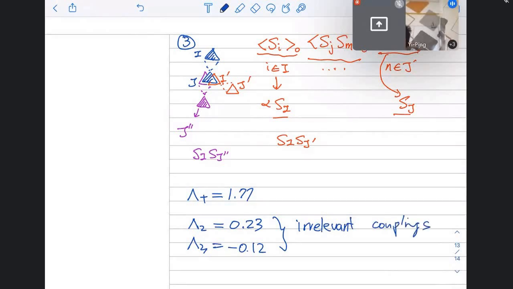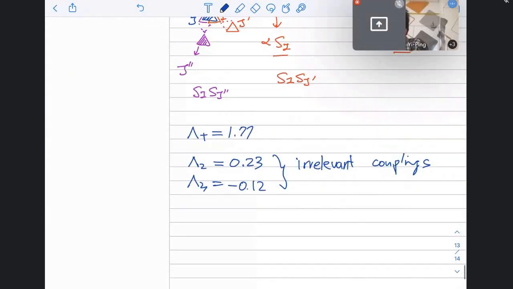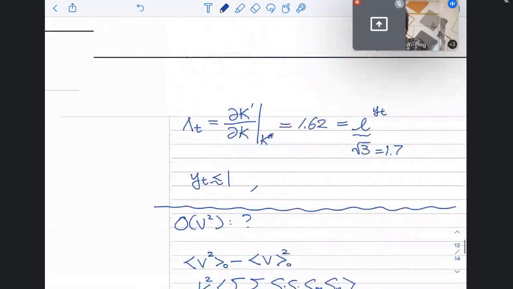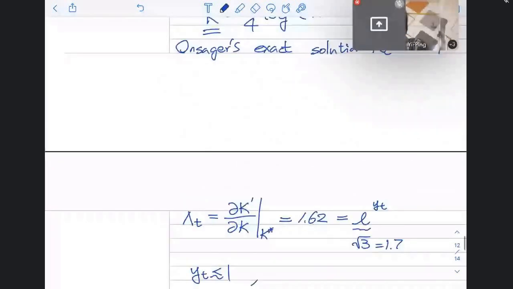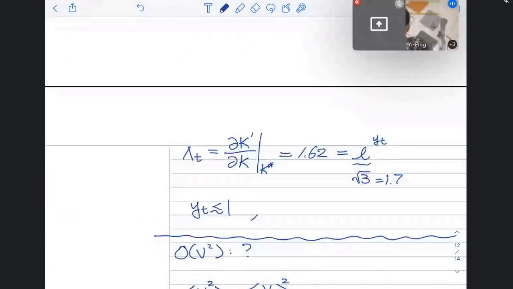Okay, so in principle you can generate them, but they are not important. So as you perform this step more and more times, these effects will be suppressed. Okay, so that's what happened for the terms related to the coupling. So now I think I probably will not have enough time to finish the field.